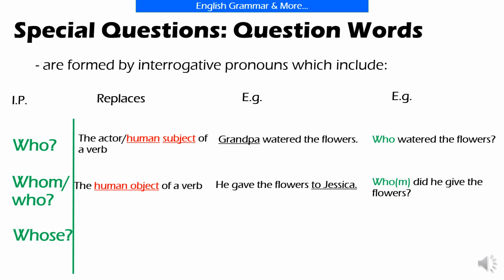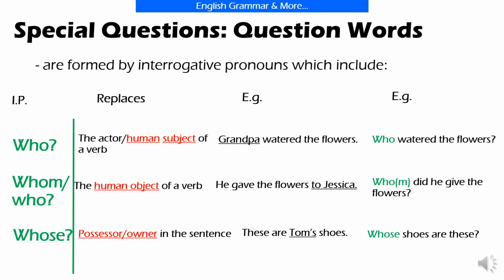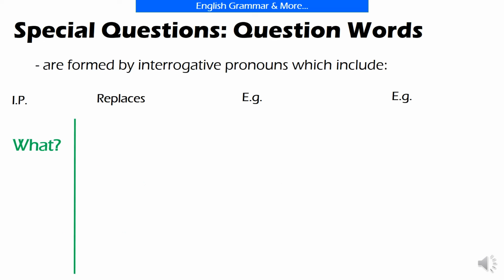We use whose when we ask about the possessor, the owner in the sentence. For example, these are Tom's shoes. Whose shoes are these? We use what when we ask about the non-human subject as well as object of a verb. For example, she has lost the keys.